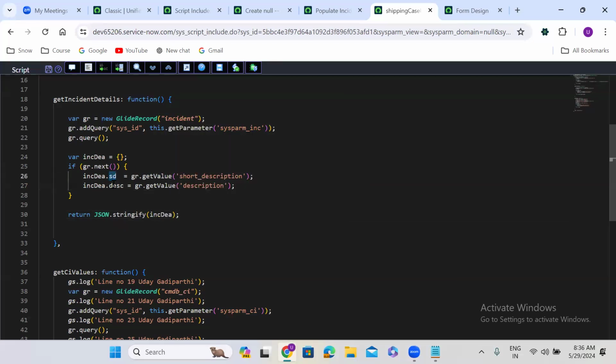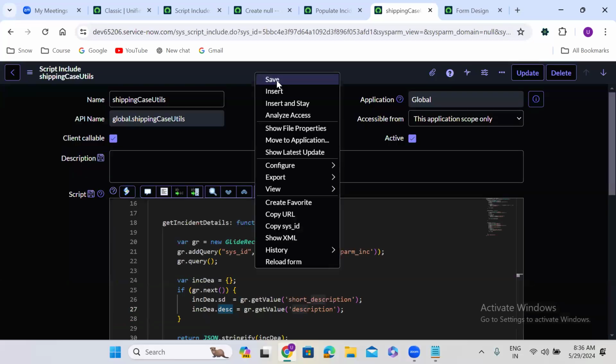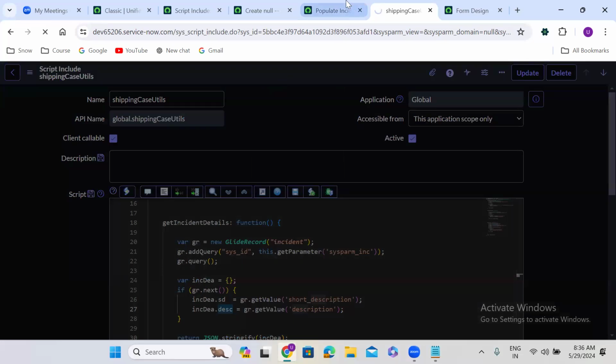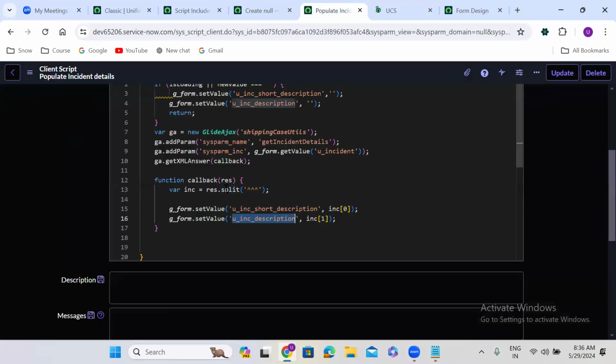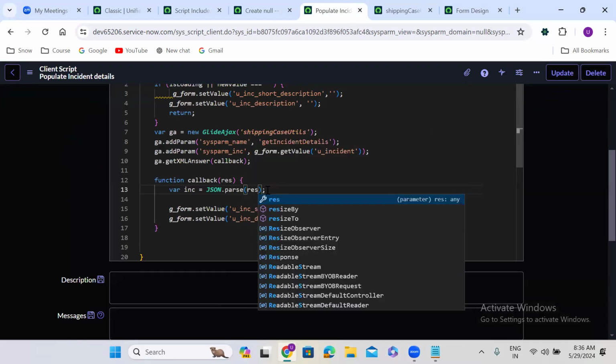These keys you have to remember: SD, DES. So you will get it in the string format. You have to convert that into an object again, so you have to use JSON.parse on the response.